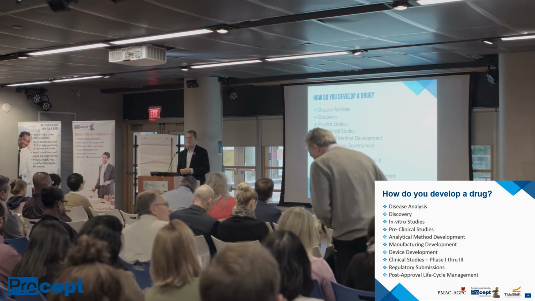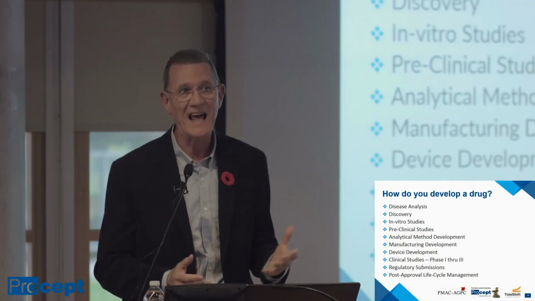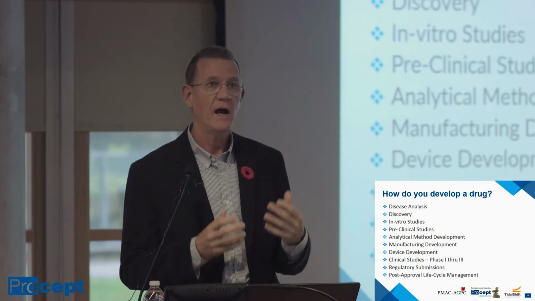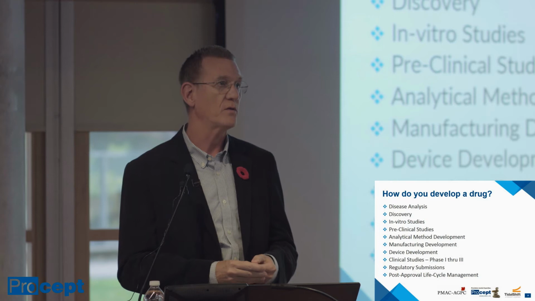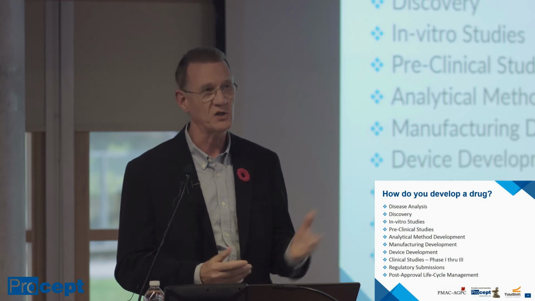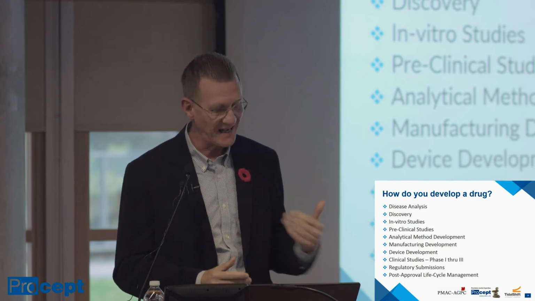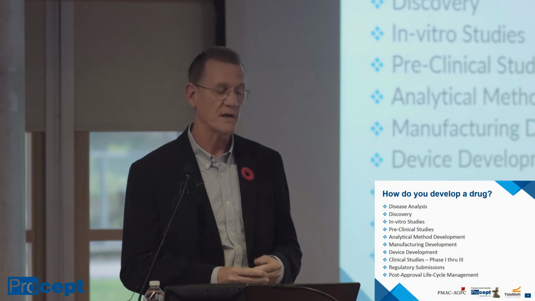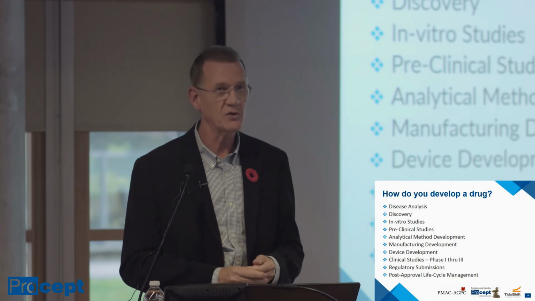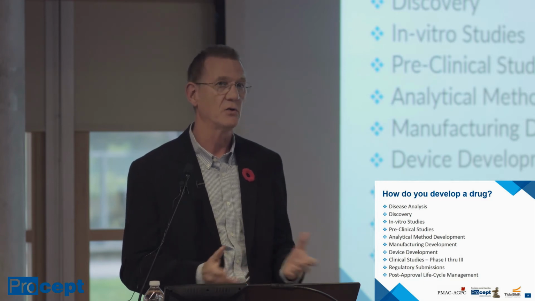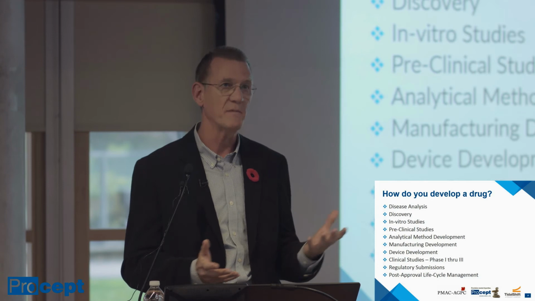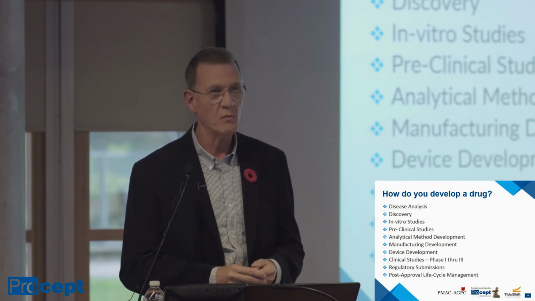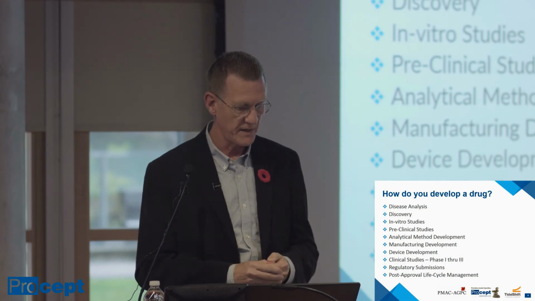It then moves into in vitro studies. In vitro literally means in glass, which means they're starting to do wet chemistry, wet biochemistry, trying to figure out what they can develop, what kind of molecules. They start screening literally thousands, tens of thousands of molecules to try and find one that might show promise. That moves into preclinical studies, which are where they do those initial tests. They've selected a molecule, or maybe 3 or 4, and they start some trials in very, very simplistic animal models, rats, mice, that kind of thing.